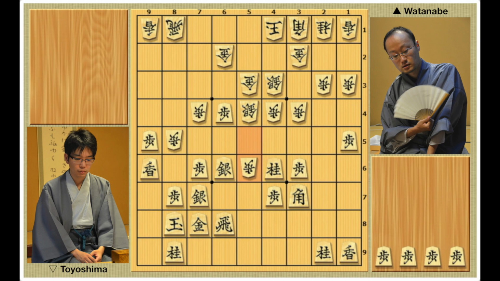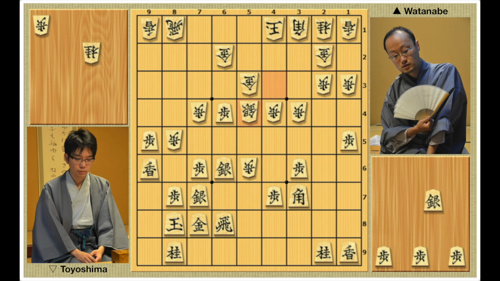But from this position, Watanabe finds an effective forcing sequence. First, pawn drop 2-2, an important detail to induce a wall shape, and after gold takes, he steps in with knight takes 5-4, silver takes, silver drops 6-3.